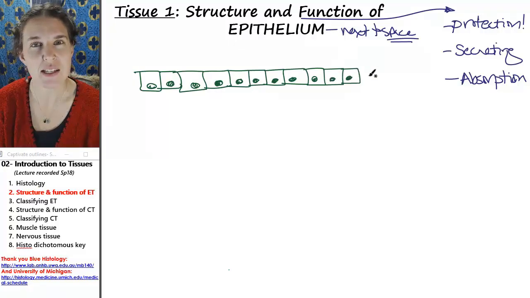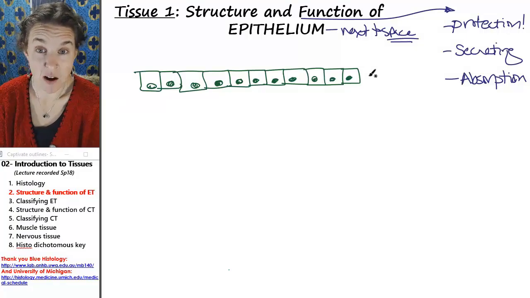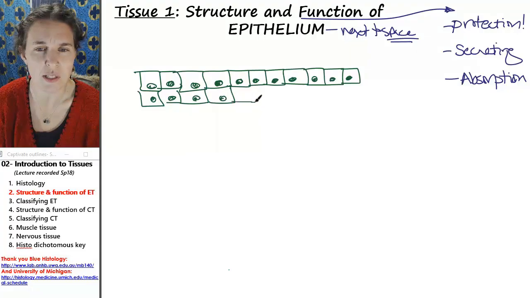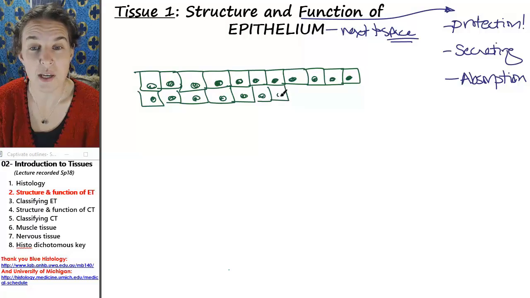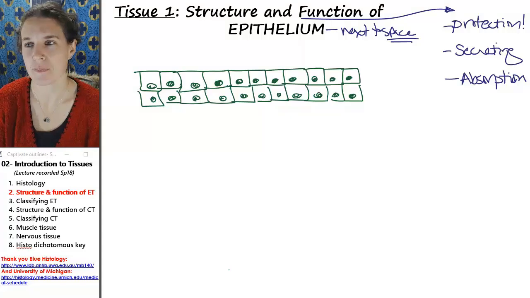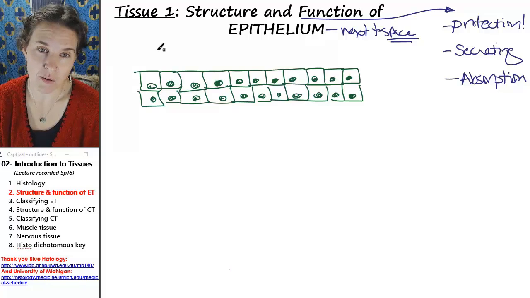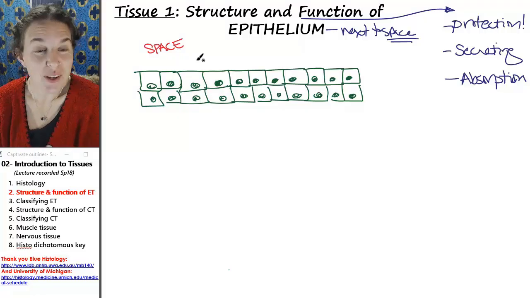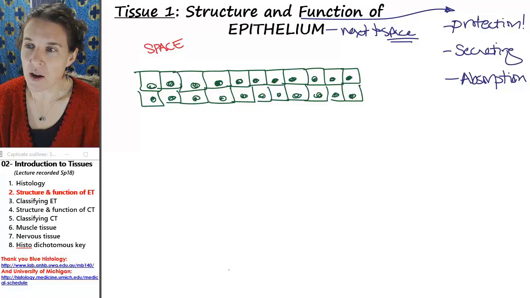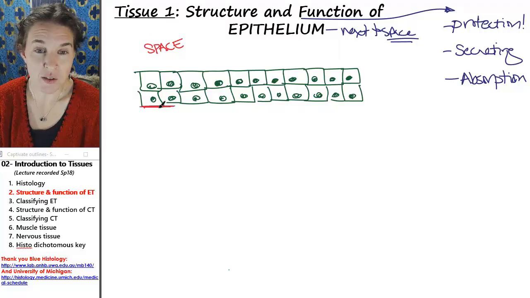The fact is that sometimes it's a single layer of cells that are packed closely together. But other times, there's multiple layers of cells. And I'm going to make this little tissue here consist of multiple layers of cells. Multiple meaning two because I'm not going to draw this forever. How do you know it's epithelium? Well, you don't unless I tell you that this is a space. Do you see a space? You can pretty much assume that there's going to be epithelium next to it.